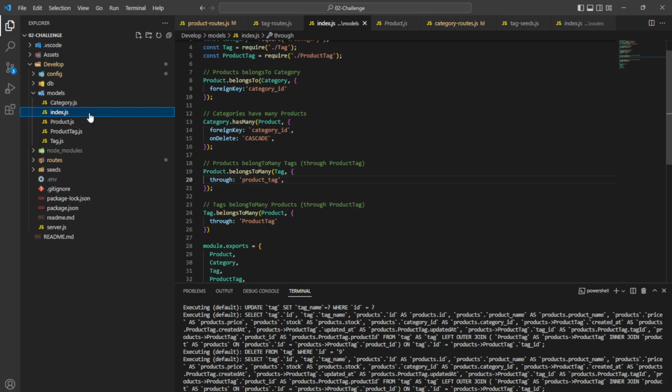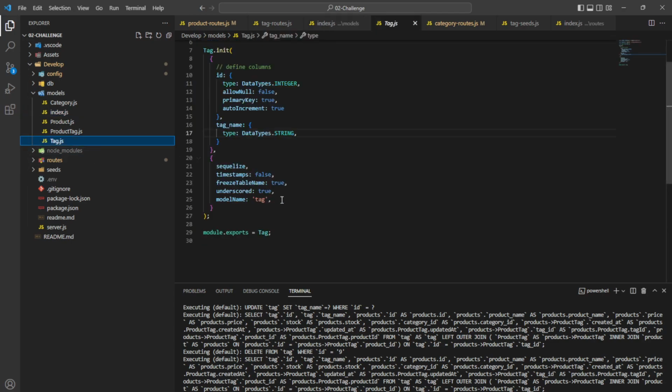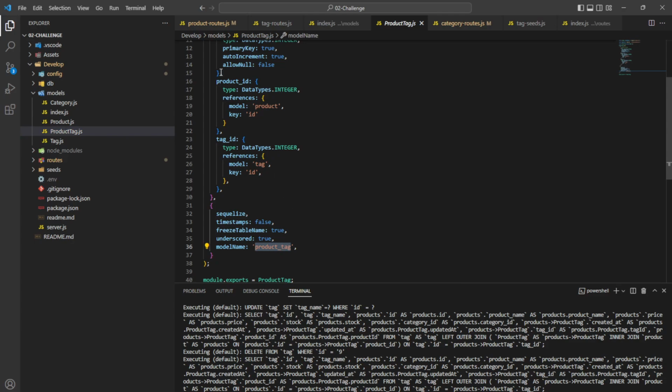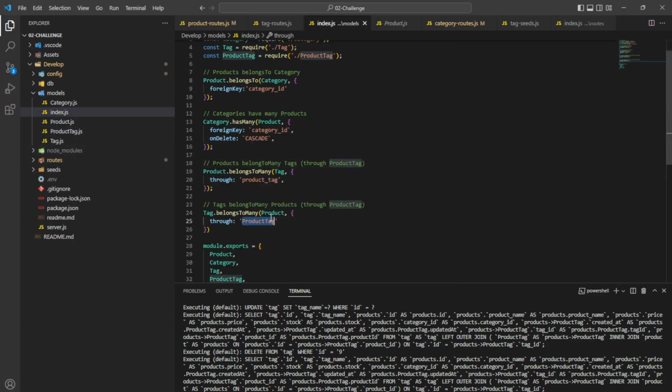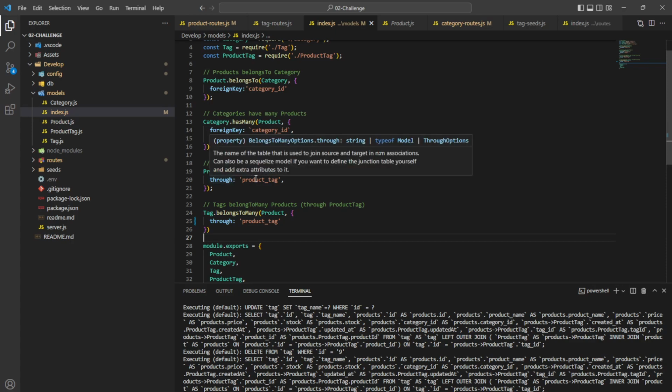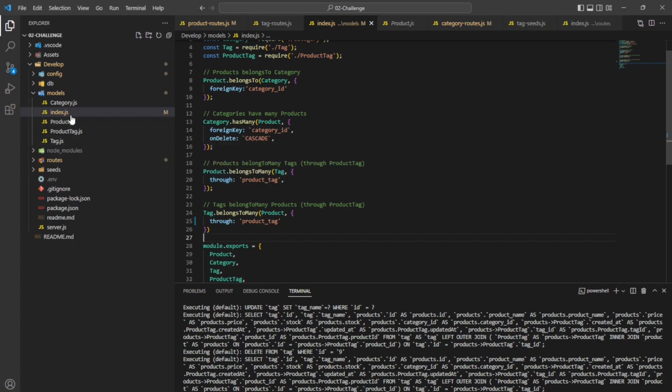Okay, so what it's saying here is product belongs to, okay, so products has many tags. Do product tag. And belongs to, right, okay, so, and product underscore tag would make sense because product underscore tag, okay. Yeah, so this is the error from before, and we've just fixed it. Because through, and then it needs to be the model. Oh, wait a minute. The through keyword, yeah, it needs to be model name. Model. Yep, and now all is good, all is well.